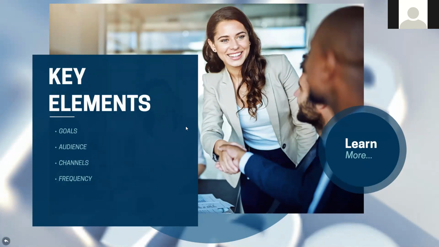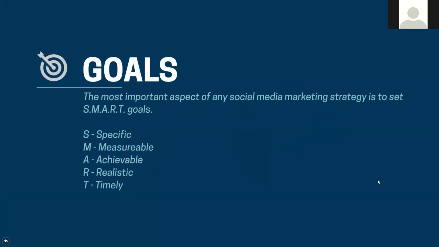These are key elements that every organization should think about before even looking into getting into social media. And if you already are on social media, but you are thinking of maybe changing your brand or updating your information, take a minute to put your team together and look at these key elements. The 4 elements for every successful plan are goals, audience, channels, and frequency. We're going to talk a little more about each of them.